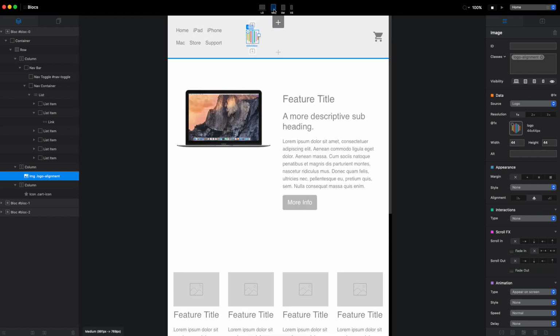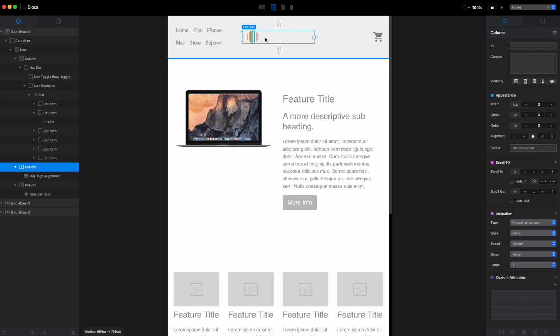Okay, so now it looks more and more like we need. Of course, you can see on MD breakpoint, we still need to adjust the order. So this will be first, this will be third, and the links will be second, because I think that we will be able to space these links evenly across this space we have here.